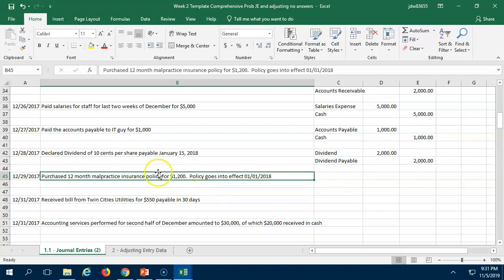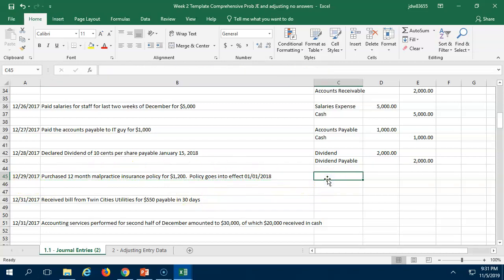You would, but for December 29th, the only thing you're doing is just putting the prepaid insurance on the books, and then cash. That one was confusing because of the timing of when you bought the insurance at the end of the year, and then when the policy went into effect. So that's why you don't see the adjusting entry to expense insurance. So since it's prepaid insurance and it's an asset, it won't go against expenses, right?